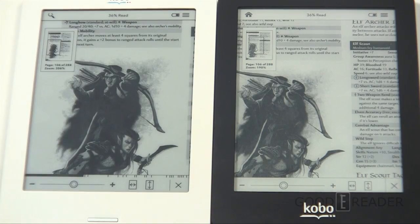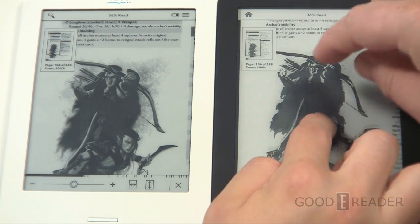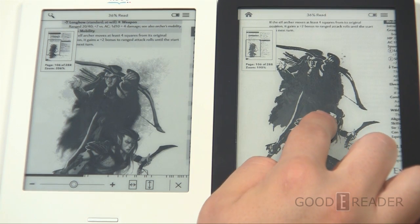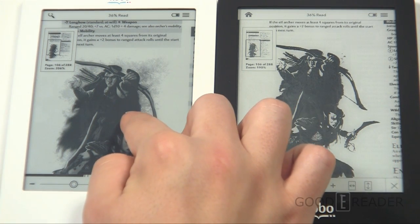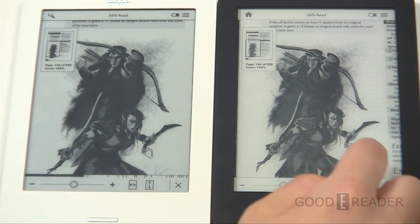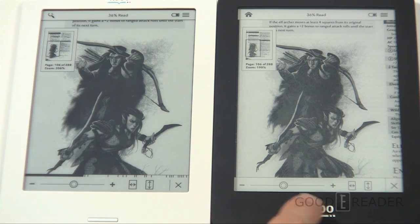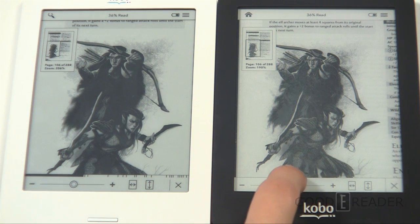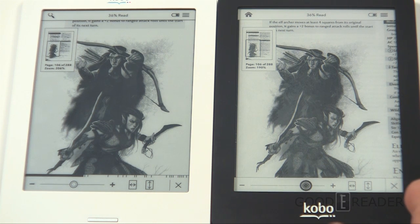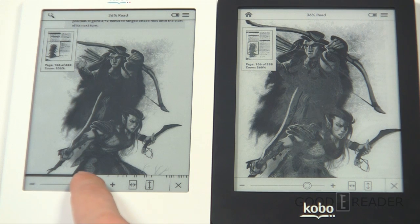Well, let's zoom in on those elven archers for a second, just to show the resolution differences between them. Let's maybe blow it up as big as it is there and put it up to the camera just to see if there's a real noticeable difference between the new high resolution display and the older model. Yes, exactly. So unless you've closed this slider bar at the bottom, it will still exist there for you to zoom in. So you can see that. And we'll zoom in on this guy.